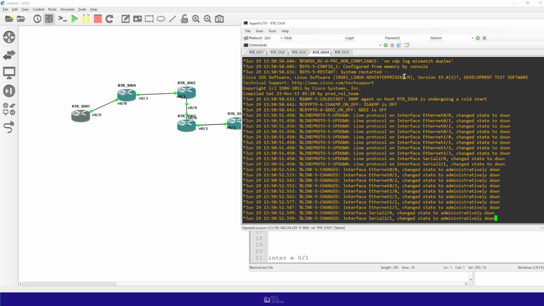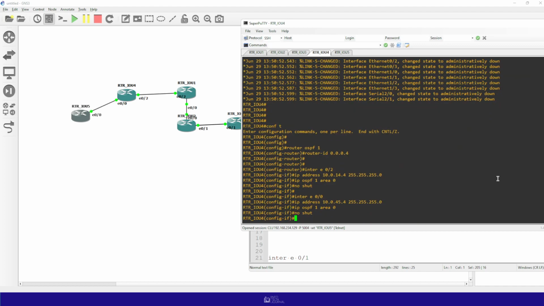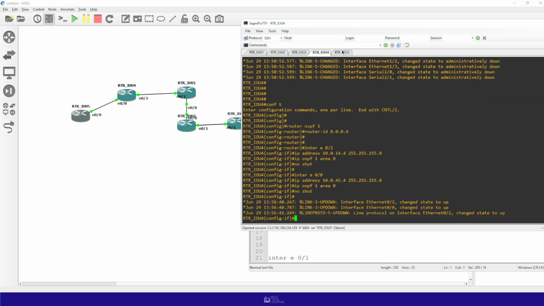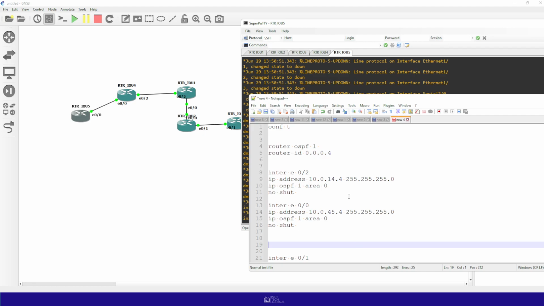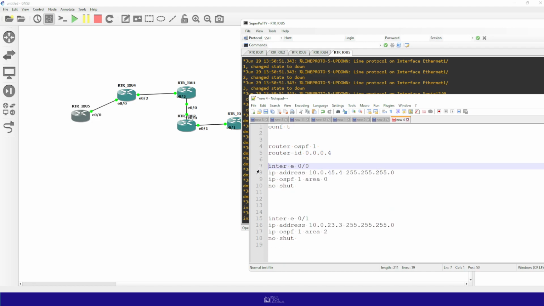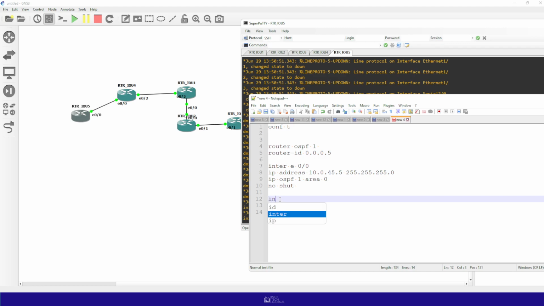So we're gonna go here. Right, that's it. Now the last one is 5. With 5, again, we have a few things that we need to do. It's a lot of loopbacks. So I'm just gonna go here, delete. Area 0. And here is when we're gonna do a loopback. Interface loopback 0, IP address 10.0.5.5.